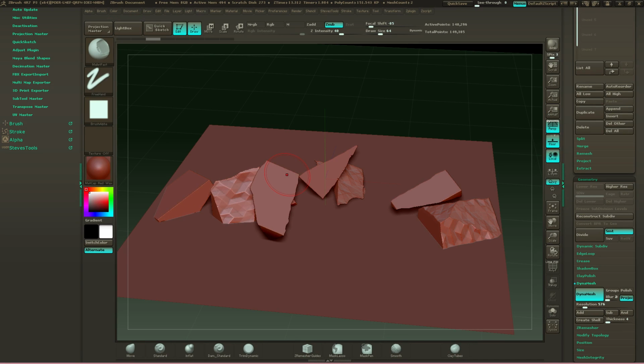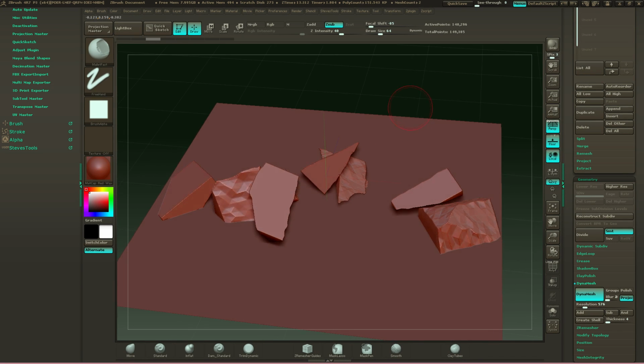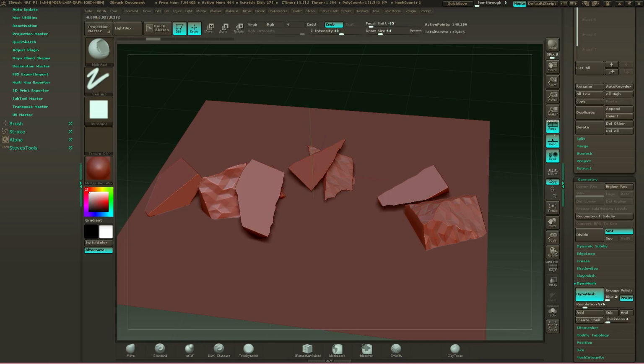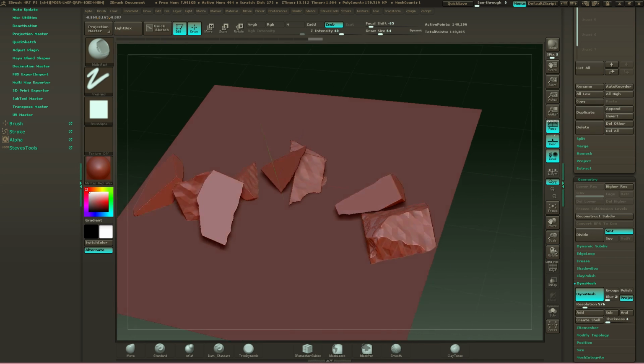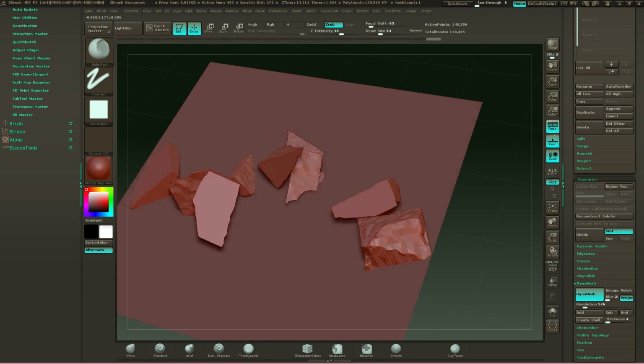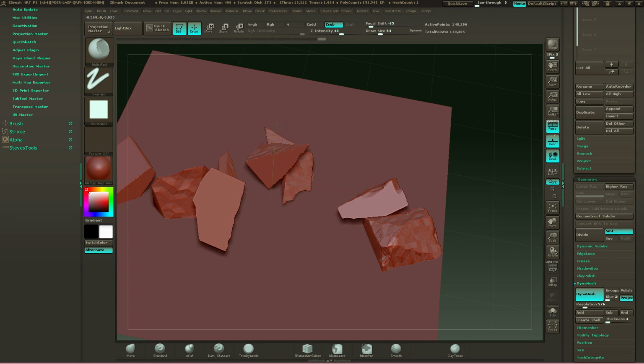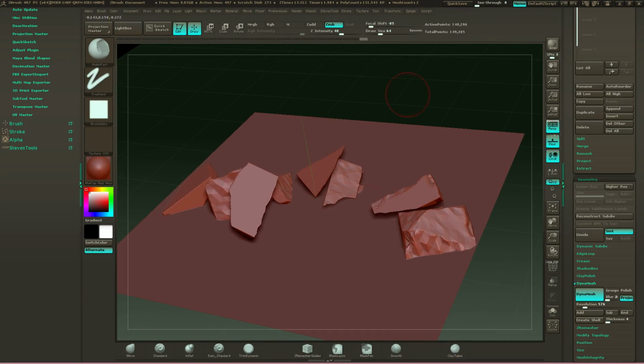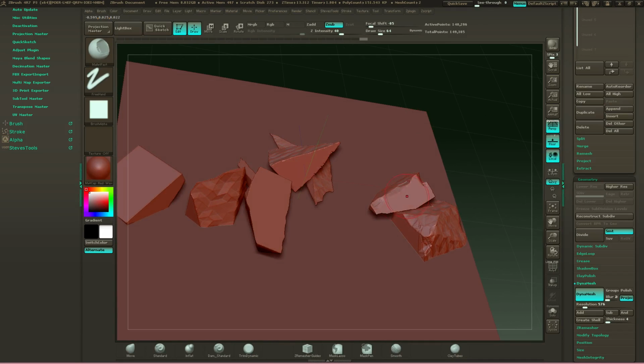So these could be rocks or pieces of building, probably pieces of building, not really rocks, right? So we're just going to mallet out some of these edges just to make them look not so computery. Don't want to get rid of all of the edge, leave some of it, so we can keep the building type of look.